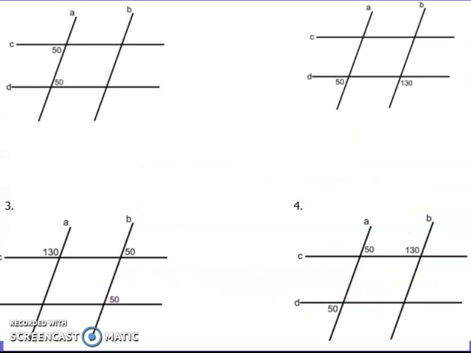So, if we look at some of these problems, the big thing you have to decide is where your transversal is going to be, because obviously when you have 4 lines, any of the 4 lines can be your transversal. So you want to look that your transversal has both the angles on it. In the case of number 1, my transversal is line A. Well, now if I look at those angles, I have 50 in the bottom left and 50 in the top right. These angles are alternate interior, which means they need to be congruent. Because they are congruent, we know the lines are parallel.